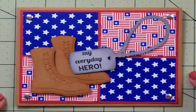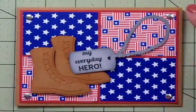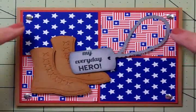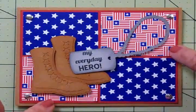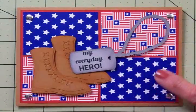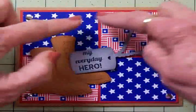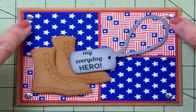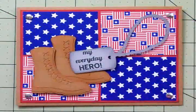The dimensions on this card, it's a craft card base and it's 4 1/4 by 5 1/2. I have a red mat, which is 4 by 5 1/4. And then I cut these triangles. I cut 2 of the blue and white stars and 2 of the flags. And these rectangles are 1 7/8 by 2 1/2. And I just lined them up on here so that you could see the red around each one of them and adhered those down. I've added a couple of those just silver adhesive dots in the corners.